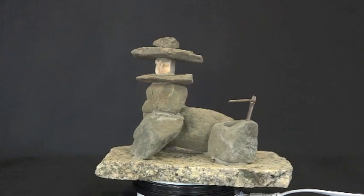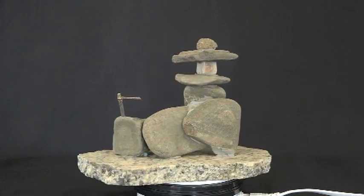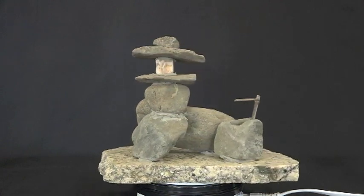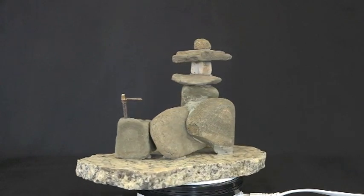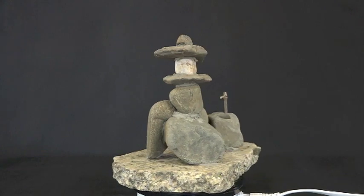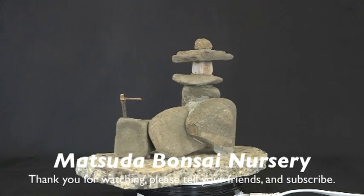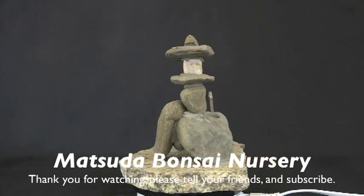This is Hiro saying I hope you enjoyed this introduction to a new art form — it's going to be called Ishizukuri, made up of stones into a new form. I think this one sort of represents that nicely. I come up with different concepts and keep trying different things. You could say January of 2023, Hiro came up with this new concept of Ishizukuri. Hopefully in the future we'll have more new ideas. Like I said, this is all brand new — so you should go try it too.